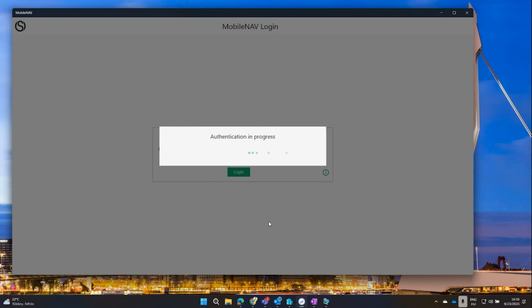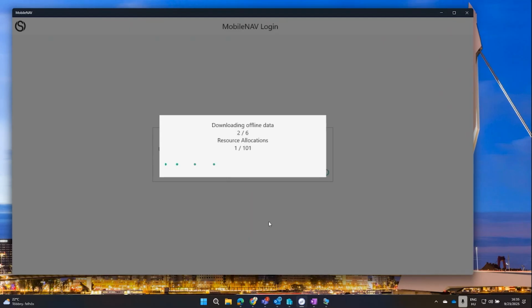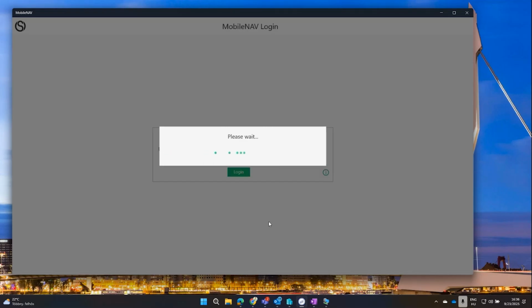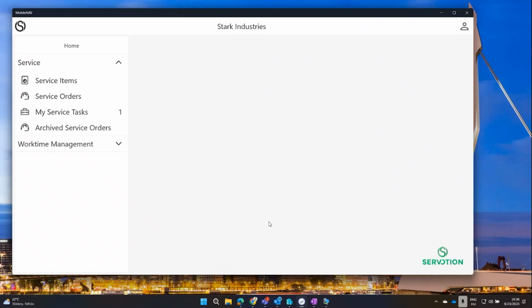And by clicking on the notification that appears on their phone, the respective service task will automatically open on the mobile device, and they can immediately start looking at the directions, the address, and on site they can start working on the task immediately.